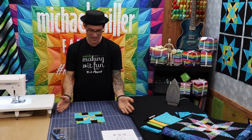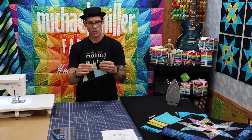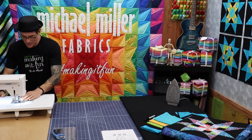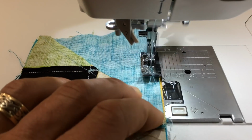Okay, so here we are with this, and I'm just going to go ahead and match this up, fold it over, and I'm going to really pay attention to this center seam. The reason we press both of those seams in the same direction is so now they're going opposite directions. We call that nesting. It's really a great feature to help keep all your patchwork accurate and smooth and flat.